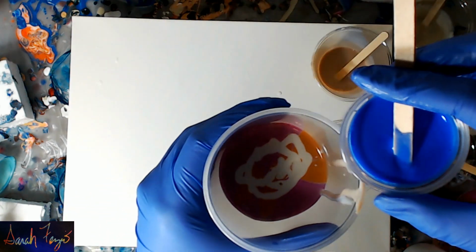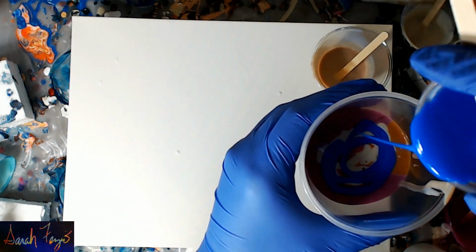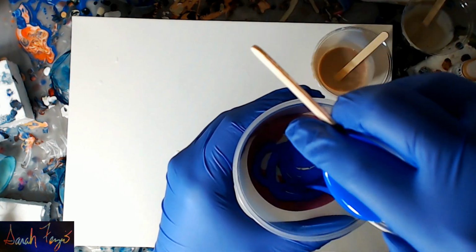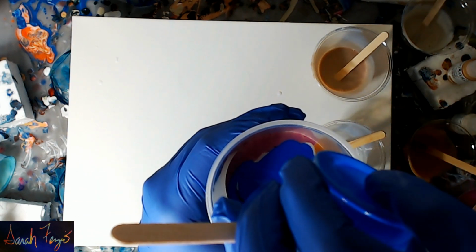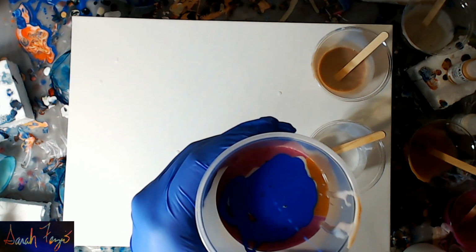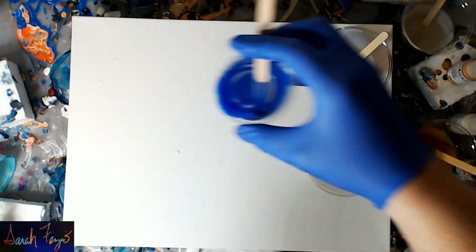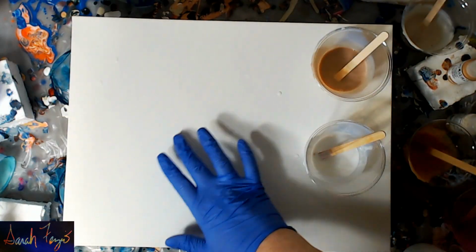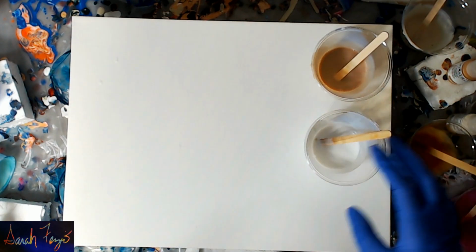And I'm putting my blue on top because blue tends to be one of the lighter pigments. See how it's just kind of sitting on top of everything else? Even if I pour it directly, it just sits on top. And there won't be any blue left. Now, my fingers are a little sticky. I'm not worried about that, but I do want to smooth out any drips I have.